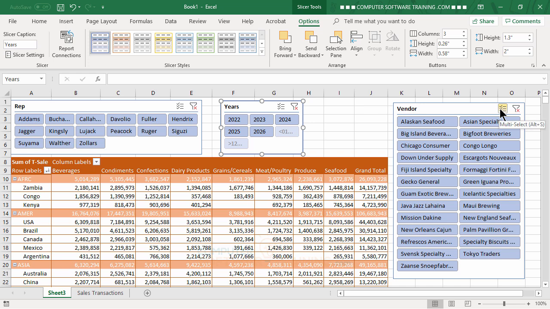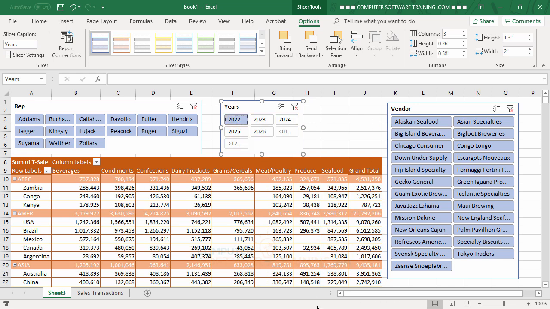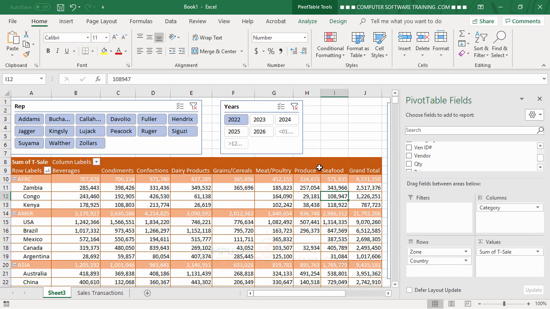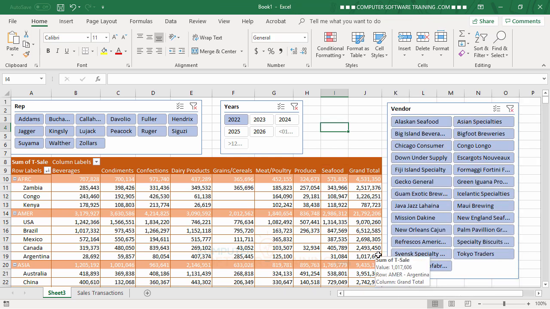Now here's another thing. Before we were having trouble with the years, because if we just picked one year, that was okay when we were using the pivot table filter. But now using the slicer, I can click on to 2022. All right, and when somebody were to look at this pivot table, they'll say, oh, okay, I guess this is for the year 2022. These are all the represented vendors, and these are all the reps that participated in there as well. All right, and then you can see that, throughout. So pretty slick stuff there.